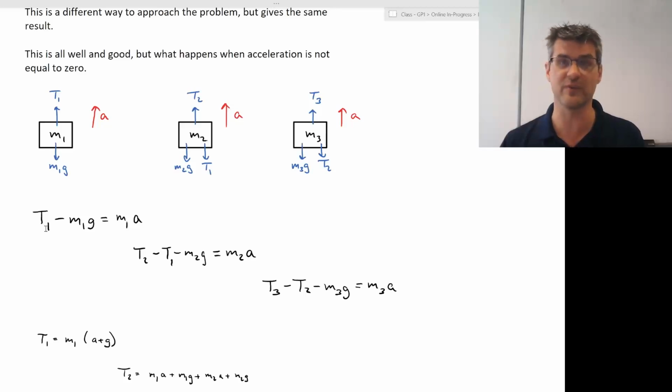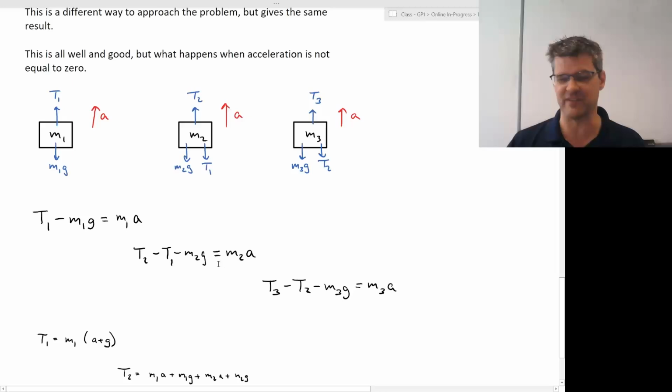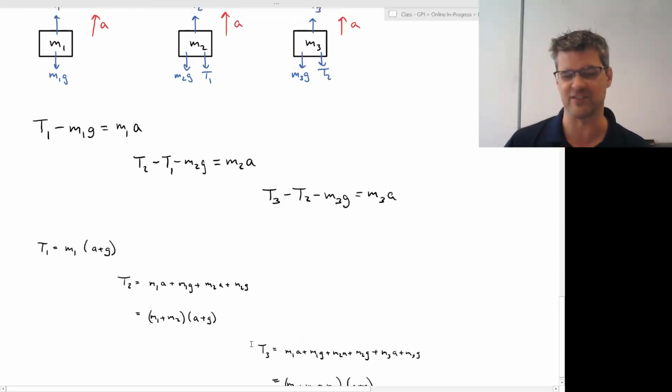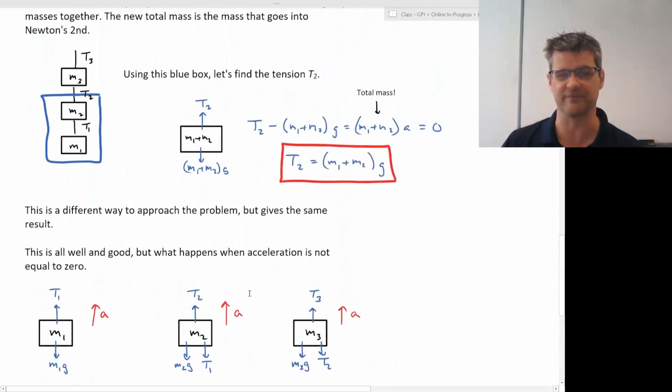And if we knew what the tension was, we could calculate the acceleration. And we do the same sort of techniques for mass 2, same sort of techniques for mass 3, and if we wished, we could solve them all. And we find out different applications of what those tensions are going to be.